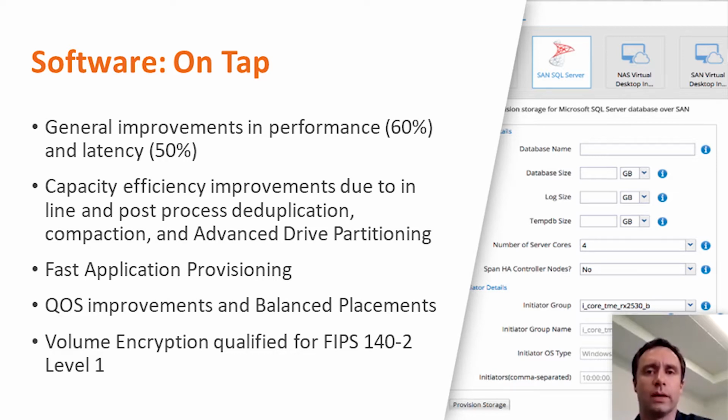And number one, it reduces the number of screens that we have to go through. And number two, Data ONTAP is going to set up the volume or volumes in the back end using best practices for the configurations for that particular data type. That and balanced placements are again only available on the all-flash lines, and that gives us the intelligence when we start running multiple clusters in our fabric, and we have a choice of where to put a particular volume. Balanced placements helps give us the information to make the right choice for where that volume is going in the environment.